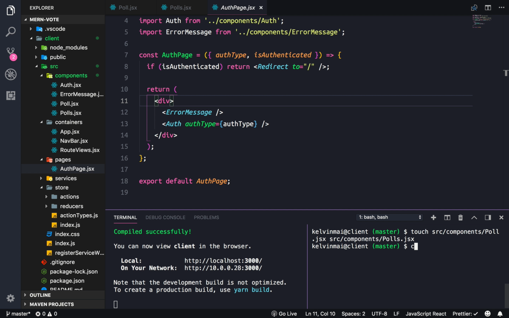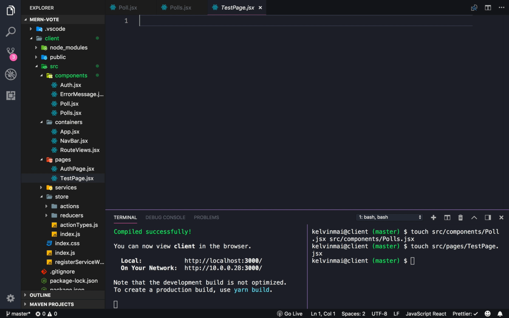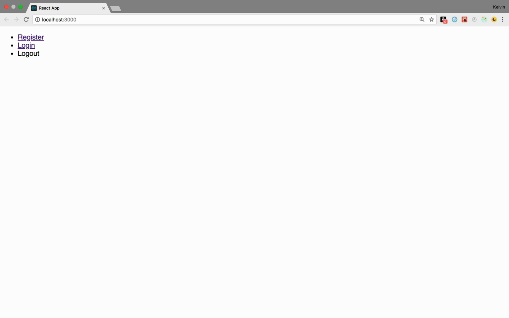Touch source pages, TestPage.jsx. And in the test page, we're just gonna put in all of our components so that later on we could style all of our components without actually going through all the links itself.